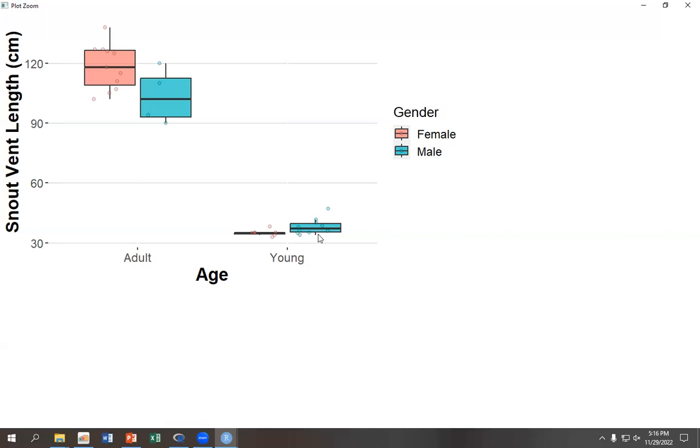The first sentence will be, there is a significant interaction between age and sex, or between age and gender. That's where you put your statistical evidence. As adults, females were larger than males, period, or comma, but as young, males were larger than females. So it could be 2 interaction statements or 3. Make sense? Of course.